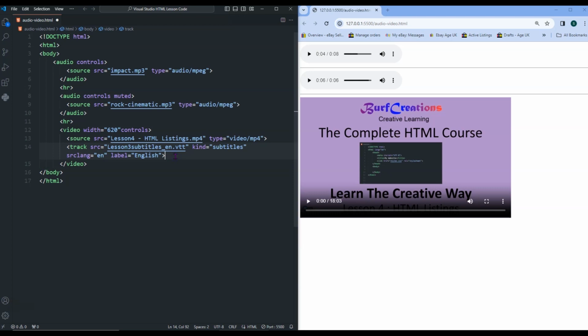So that's straightforward, and that will solve the problem of putting subtitles to your videos when you've got this file created that matches the video you're playing.